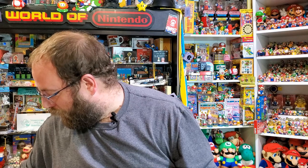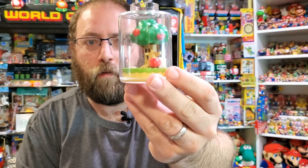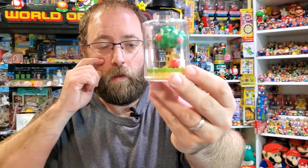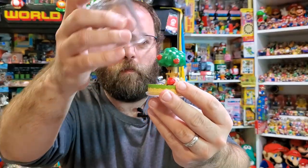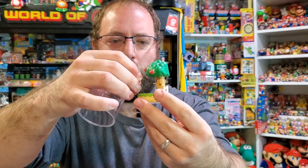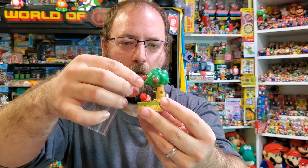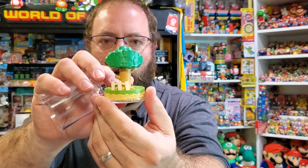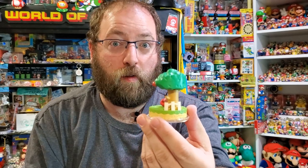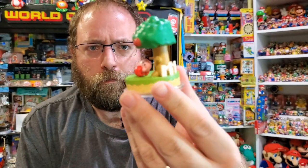The last two are why I bought the set in the first place. Here is Wispy Woods, and that was one of the first Wispy Woods figures ever, which is surprising. It took this long for a Wispy Woods figure. Kirby just kind of sits here — he's supposed to sit on that apple. You can see the back, it's meant to be viewed from a specific angle.